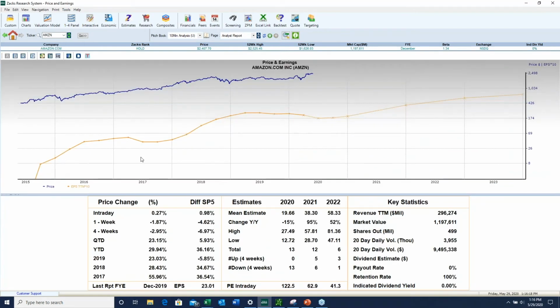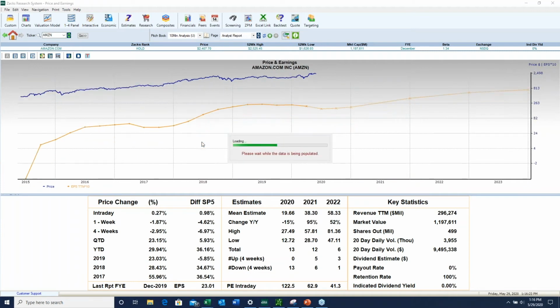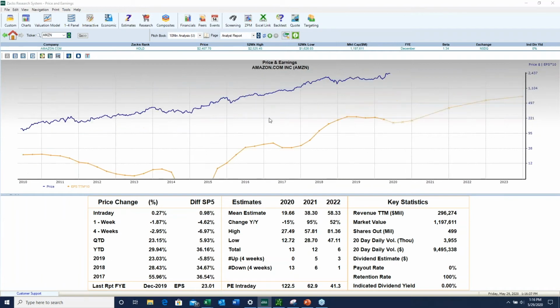And as you can see here, I just have this over the last 5 years, but if I expand this a little bit more to say 10 years or even more, you can really see how the stock has moved with earnings. And as we'll see in just a second, again, I apologize for how slow my computer is moving. But you can really see that the stock price over a 10-year period really has no relation with earnings per share.